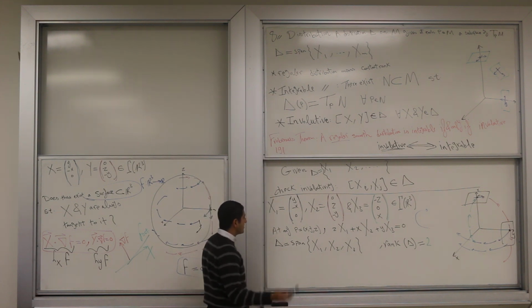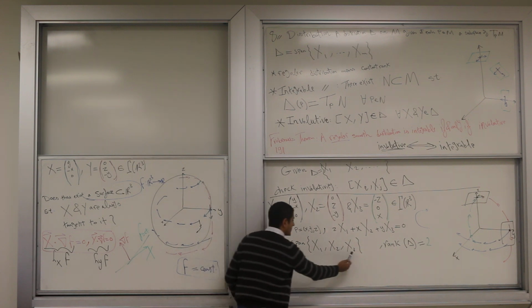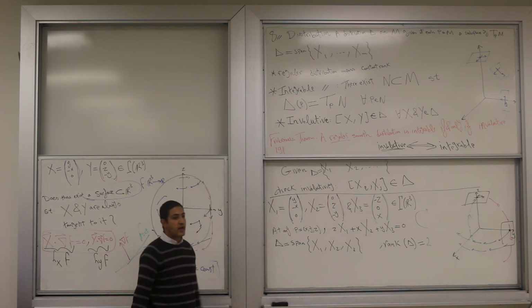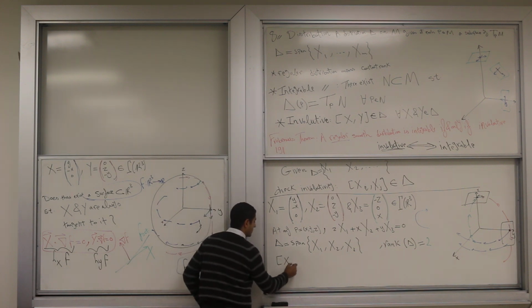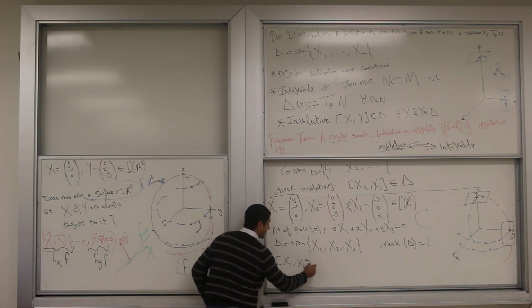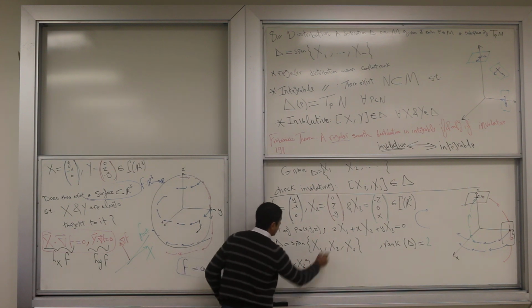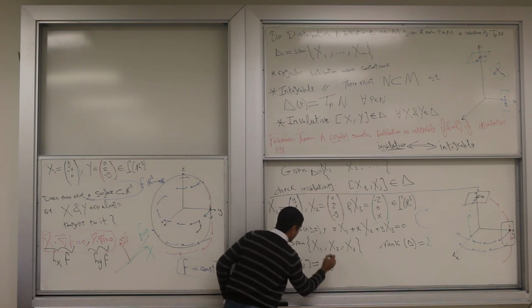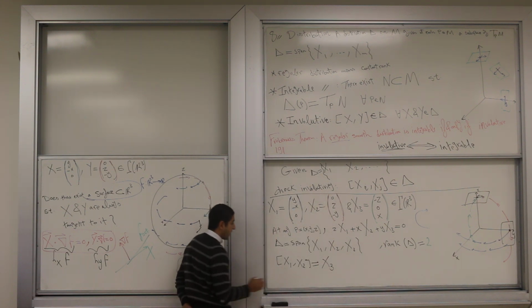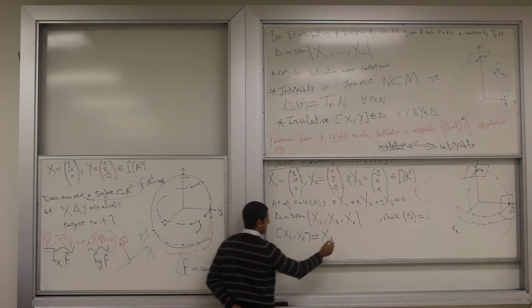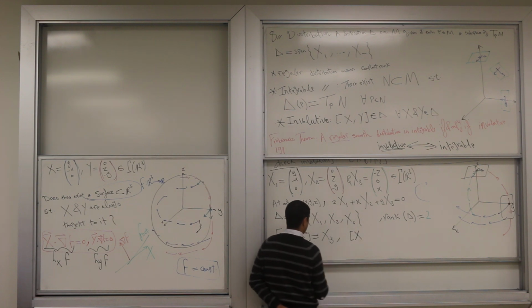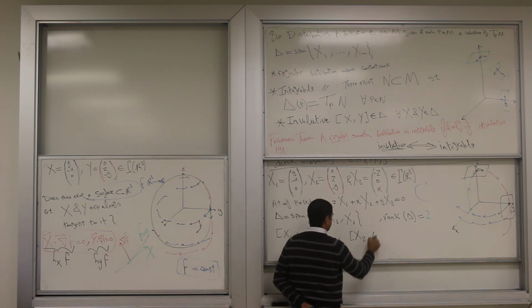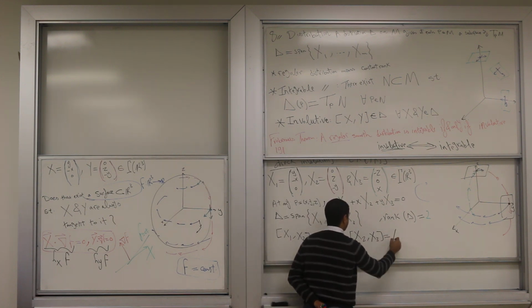The answer is very simple. How do you check it? Well, you have three vector fields in your collection. Check the Lie bracket between any two. Last time we did already the Lie bracket between x1 and x2, and this is actually how we found the third vector, x3. And in fact, if you do x2 and x3, you will find that the Lie bracket is simply x1.